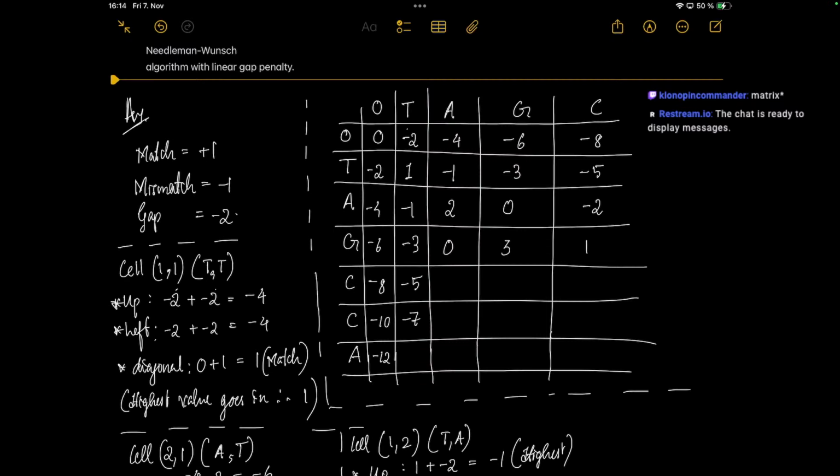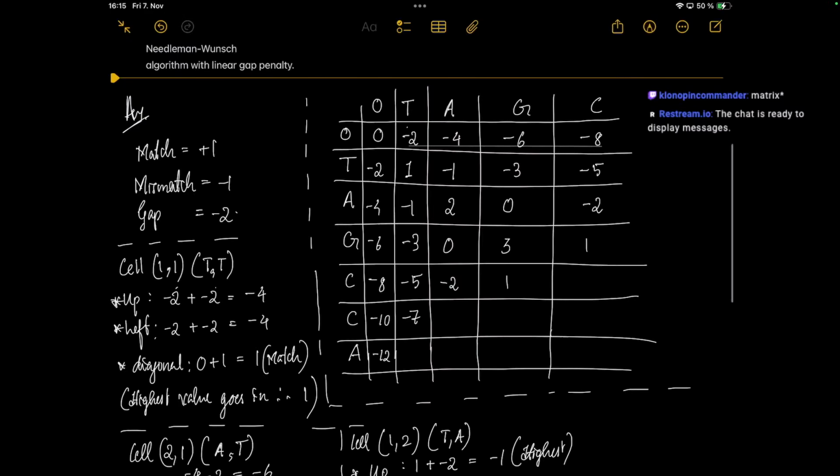This one, AC, -2, -4, -7, -2. 3, minus 1, -1, -4, 1. 1, 1, -1, -1, 4. Yeah, it's CC, 4. That's the diagonal.